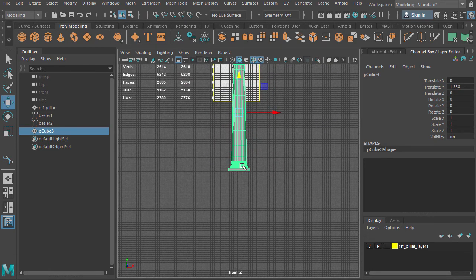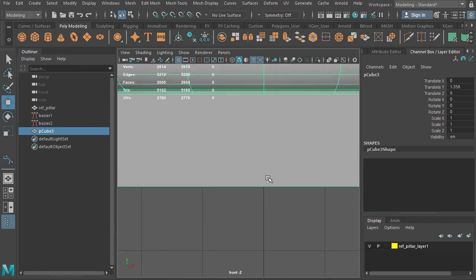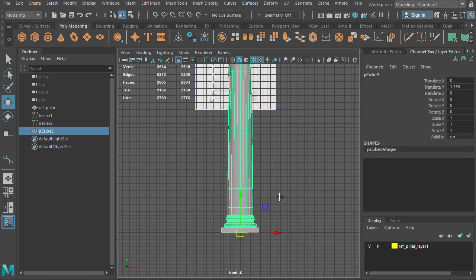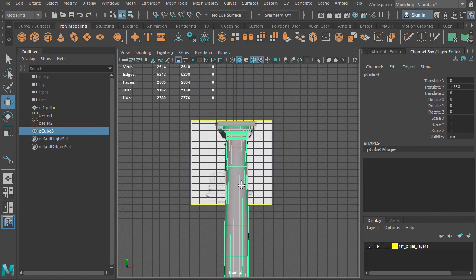And we can come here and do a middle mouse drag again with this axis highlighted. So I can still adjust it when I'm close here. It allows you to do that. And then we just go ahead and hit D on the keyboard to move the pivot and hold X, and then you can snap it down to the bottom and hit D again. And now you basically have your pillar finished.